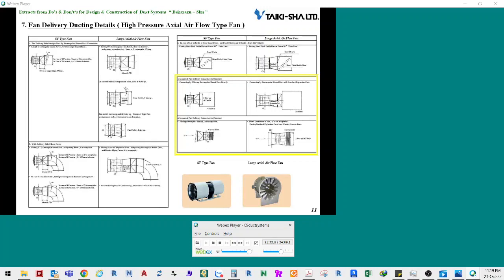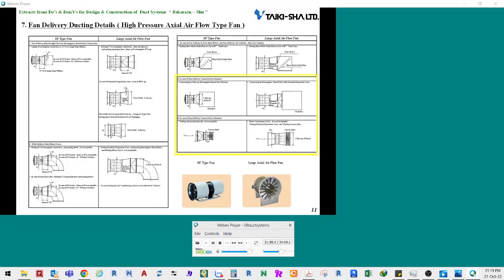outlet. You may design the chamber to be connected through an extension cone to the rectangle to round duct. For large-size axial flow fans, a chamber should be connected through a standard extension cone to a rectangle to round duct. A canvas duct can be designed to be connected directly to an SF fan.